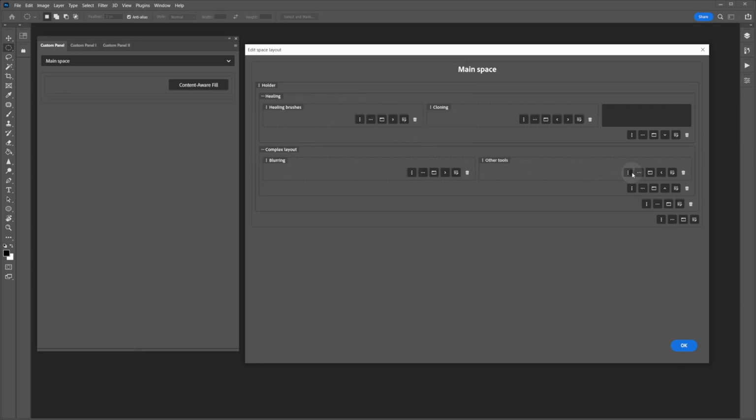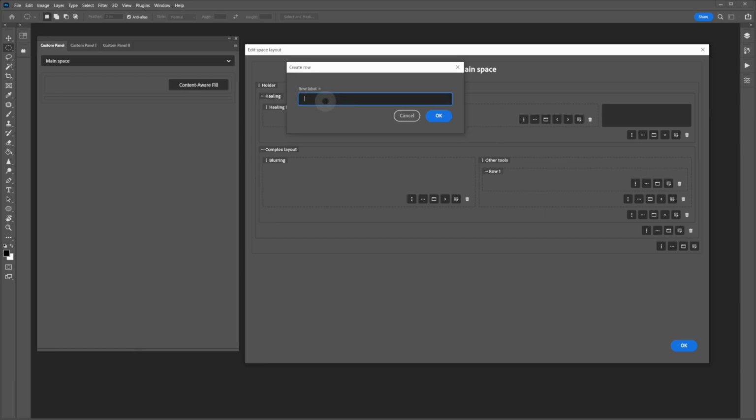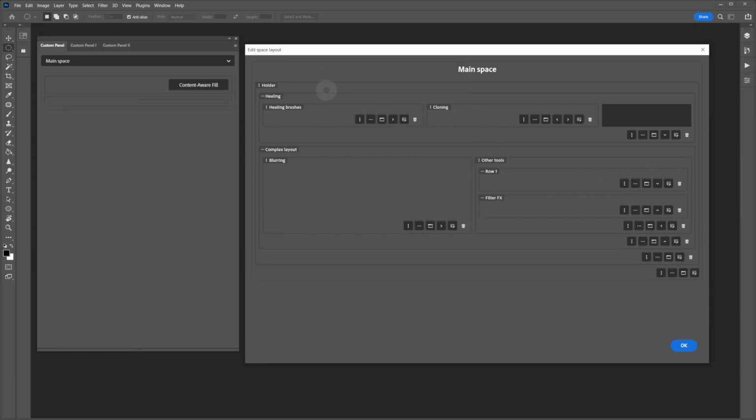And in other tools, again, we will have two rows. So let's create. And in the first row, we again will have two columns.